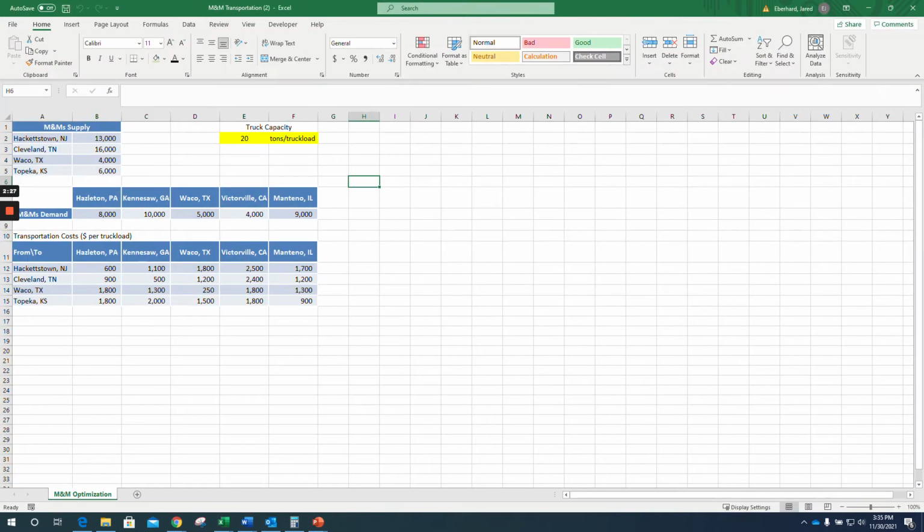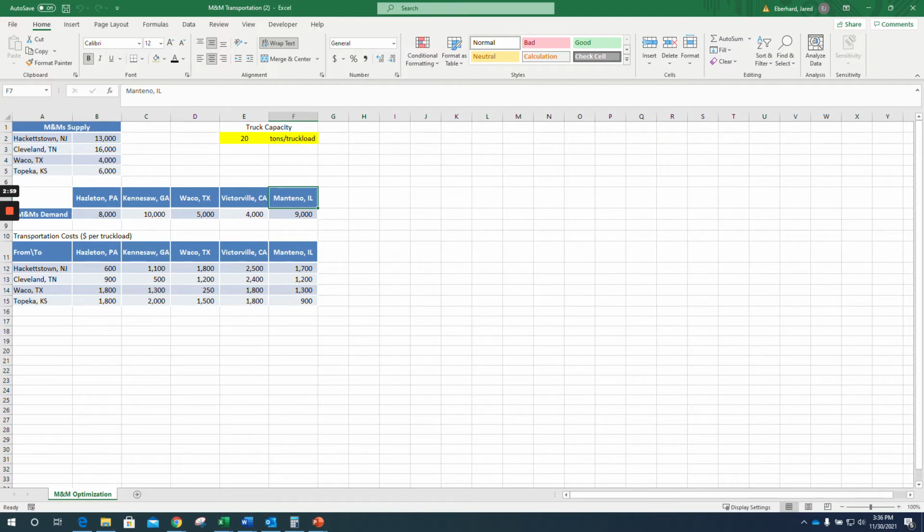In this scenario, what we're looking at is the 4 different facilities that are manufacturing M&Ms in the United States. It's not just all taking place in Tennessee, but there's also New Jersey, Texas, and Kansas. That's where M&Ms are being produced, by the tons. All those M&Ms are going to be distributed to stores throughout the world, but they're going to go out of distribution centers. So there's some major regional distribution centers, one in Pennsylvania, Georgia, Texas, California, and Illinois.